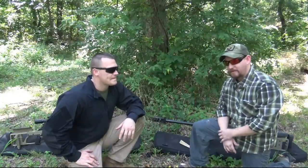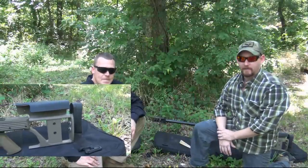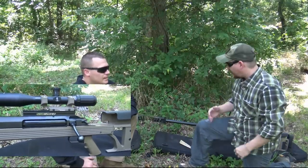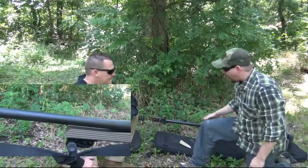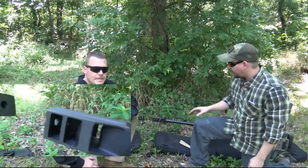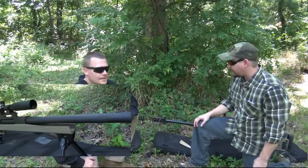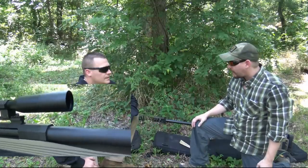Well, real briefly, Brent's absolutely right. These things really don't have much recoil. You may expect them to have a lot of recoil because it is a 770 grain round that it's pushing through the air, but they're so heavy, they weigh about 35 pounds apiece. These are both single shot rifles built by Armalite. This is an AR-50 and this is an AR-50A1. The differences between the two are minimal, but they both weigh about 35 pounds, and with these massive brakes on the end, the brakes really do the work for the gun and cut down on the recoil. I was telling Brent, I think these things recoil no more than what a 308 bolt gun would. They're really not that bad.